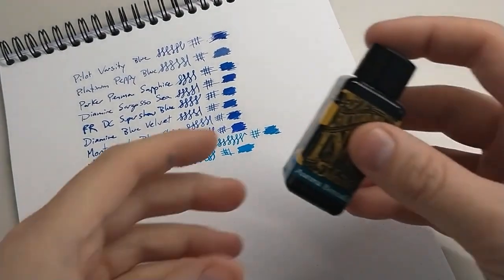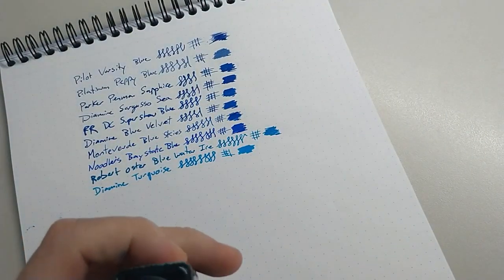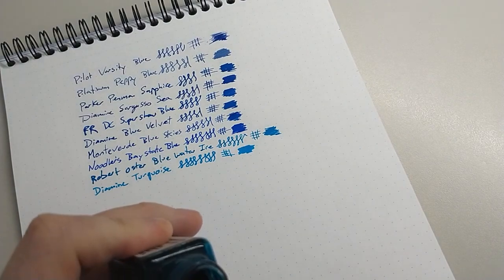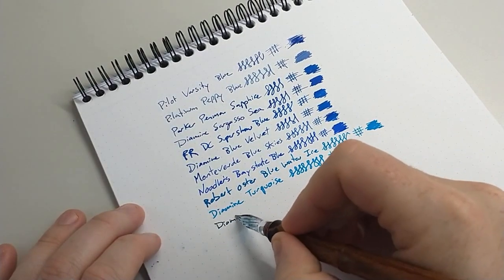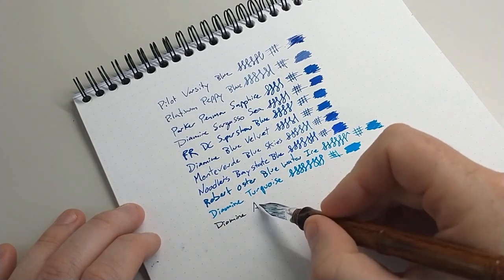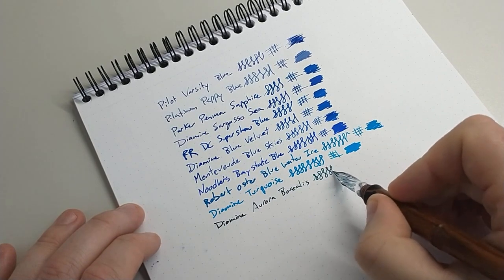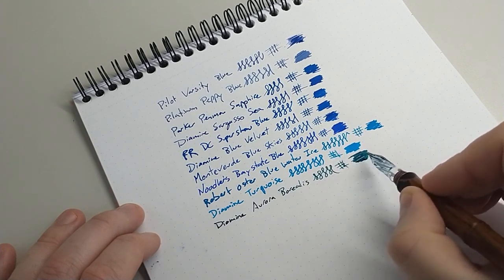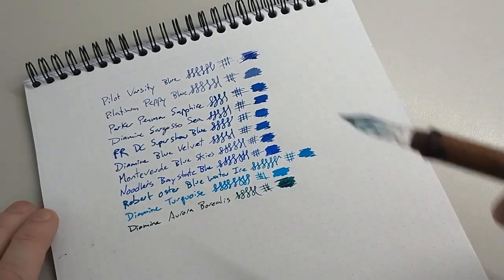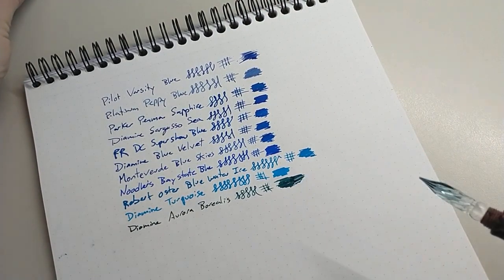Okay, I've got two more. This one I do have a bottle, and it's a bit more on the greenish side. This is Aurora Borealis. So it's a little more green, but, you know, we're having fun. It's kind of nice to see these compared anyway. And it will make sense when you see the next one, because I want to compare this one and the next one together, just to see. Didn't get a very good swatch on that part. Anyway, good enough.